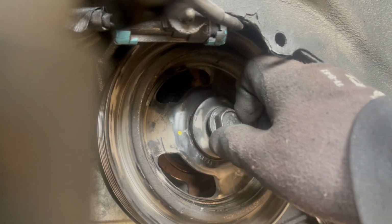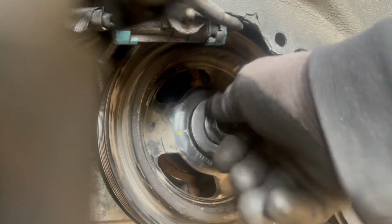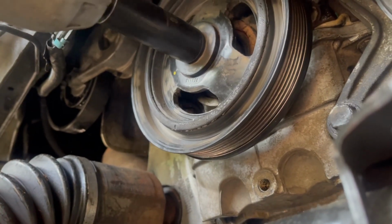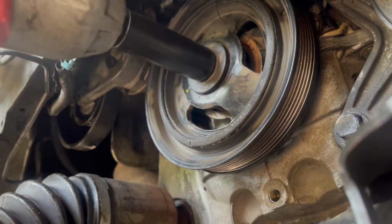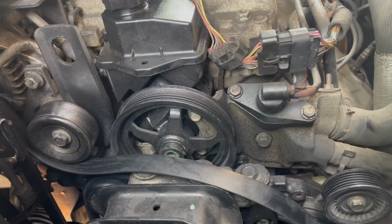You got a lot of space, so you guys can see that I'm turning it pretty good by hand. And then you guys come back and use the impact. You guys gotta keep doing it until you know that it's all the way in. There you go, it's not turning. So that means it's in.